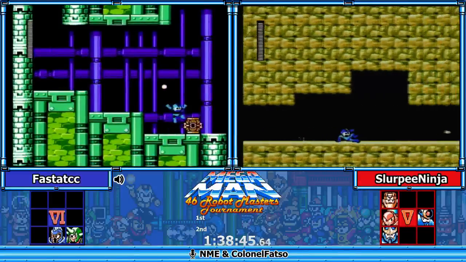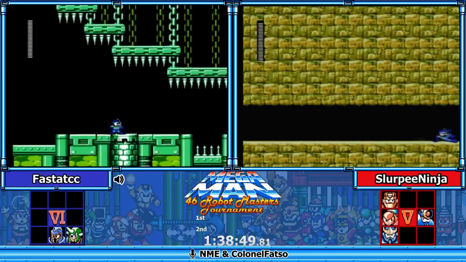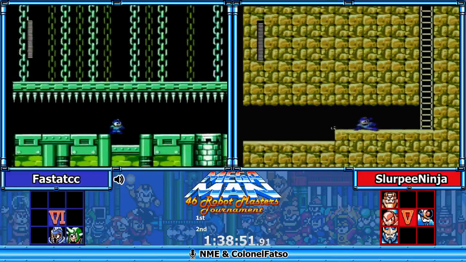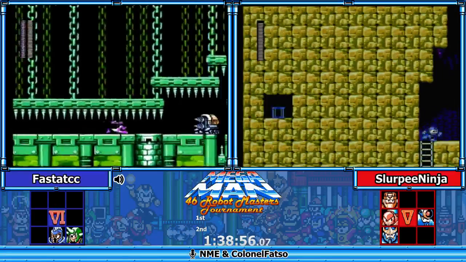On the Nightman stage here, Fast will have the opportunity to go for this very quick jump to make his way over this pit and underneath the spikes, nails it, no problem. And he'll switch over to Yamato's Spear now.